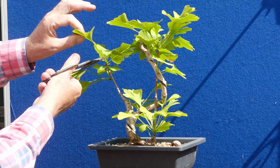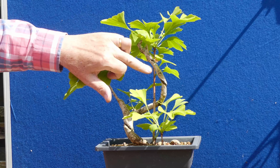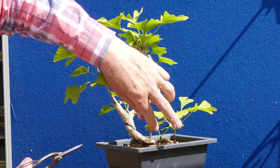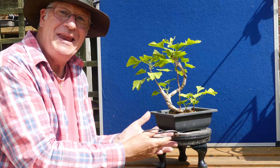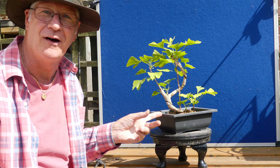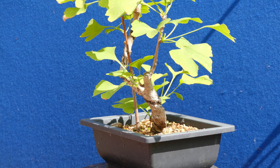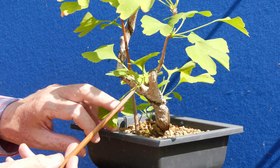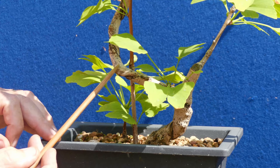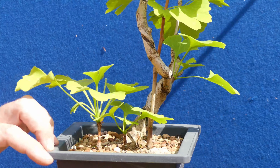This one's coming out quite a long way so I'm getting rid of that one and this one which is just coming in across. For now I'm going to leave the dead where it is. I'm just going to remove a couple of the taller leaves underneath here — there's another little one growing. If I lift this higher up it could look almost like a sort of prehistoric forest. The thing I love most about ginkgo is they'll suddenly throw up just a little bud out of nowhere and they've done it here.